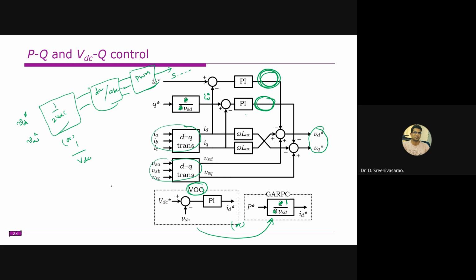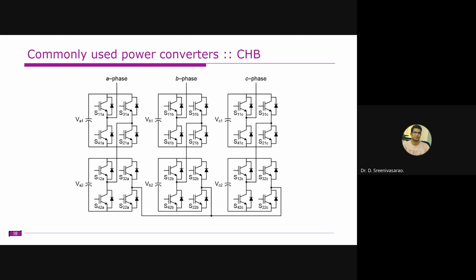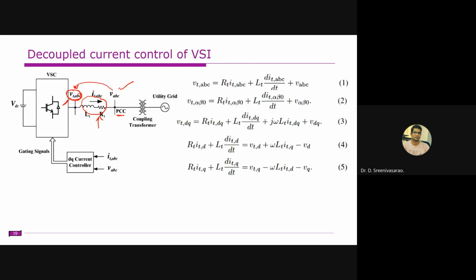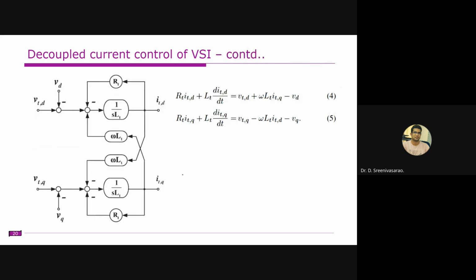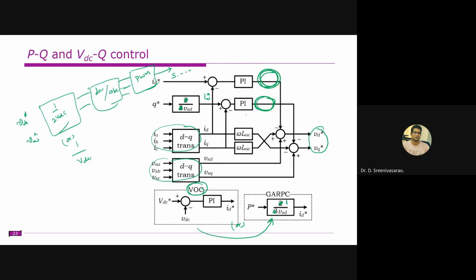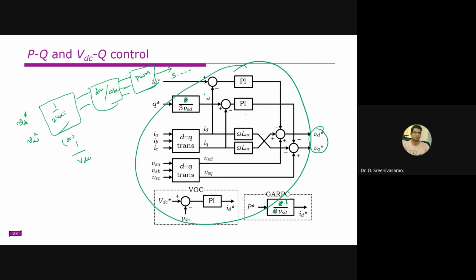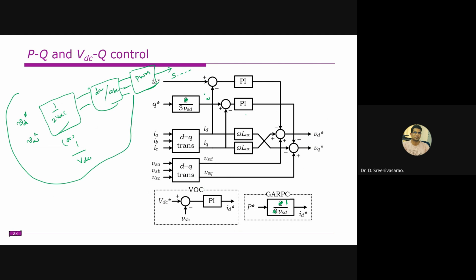Now, where exactly will these multi-level inverters be used? What extra things do we need to consider when using multi-level inverters? The first thing is that, whether you use a two-level inverter or a multi-level inverter, the procedure up to here is the same. There is no need to change this; this entire procedure is the same.